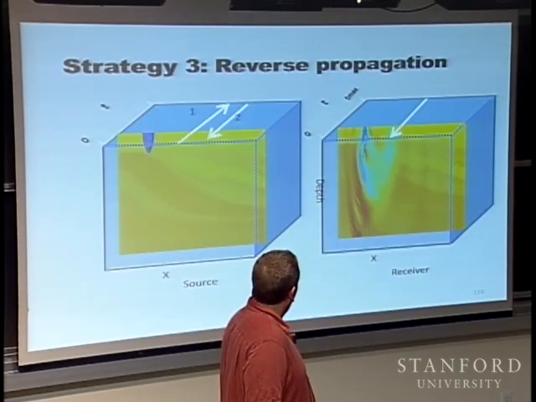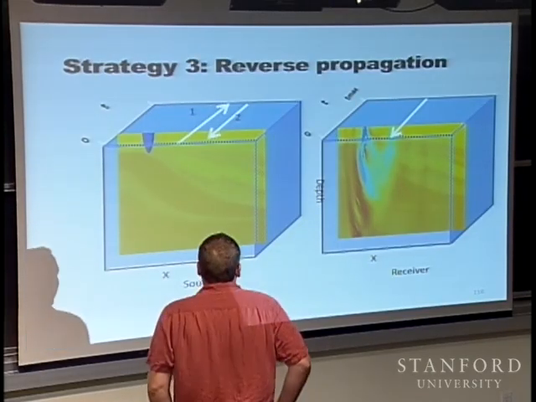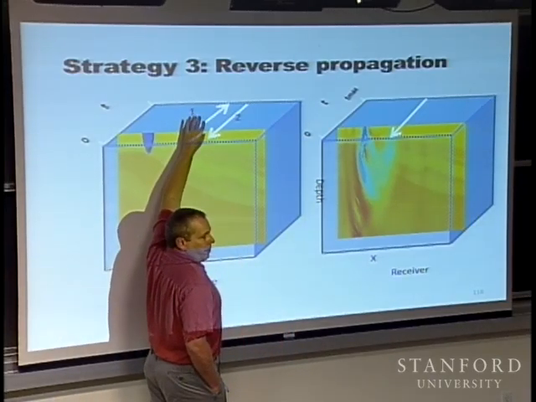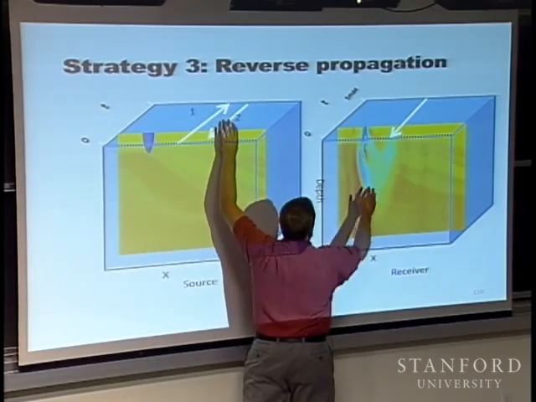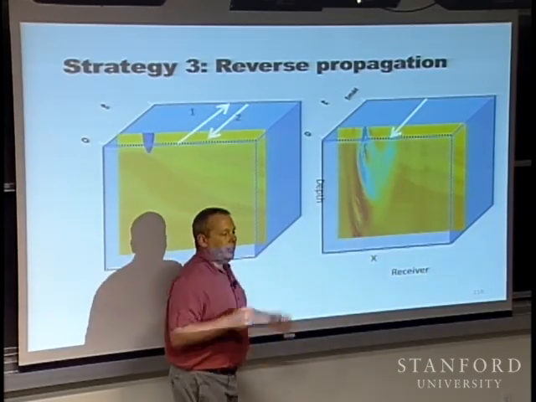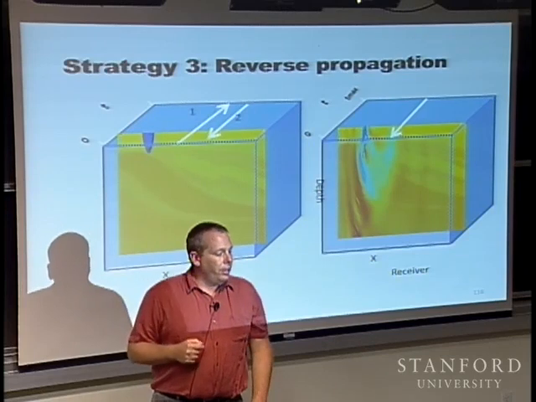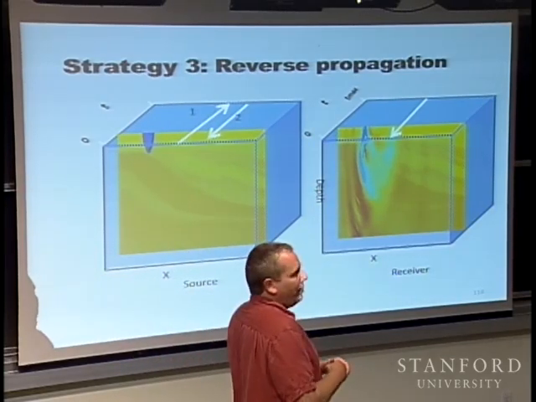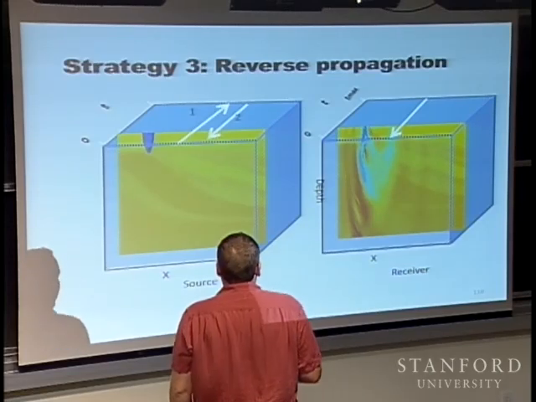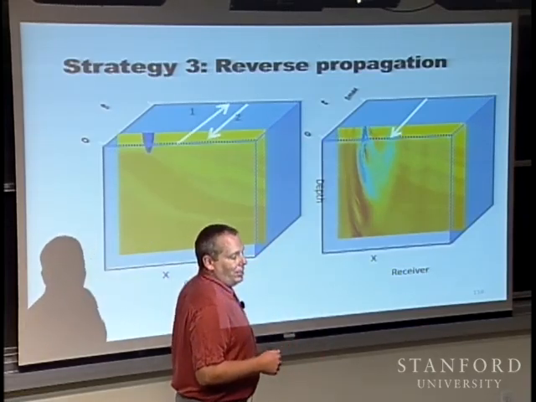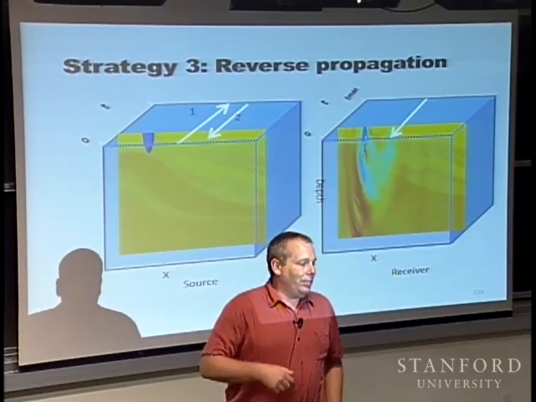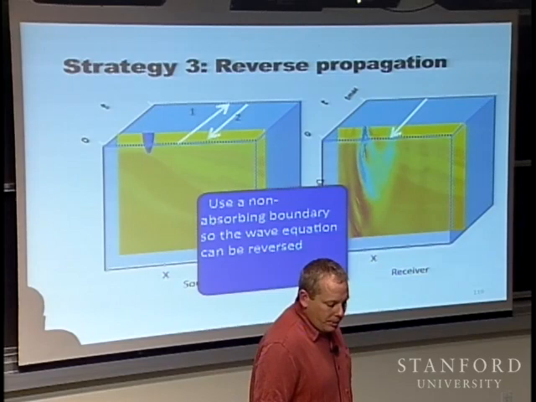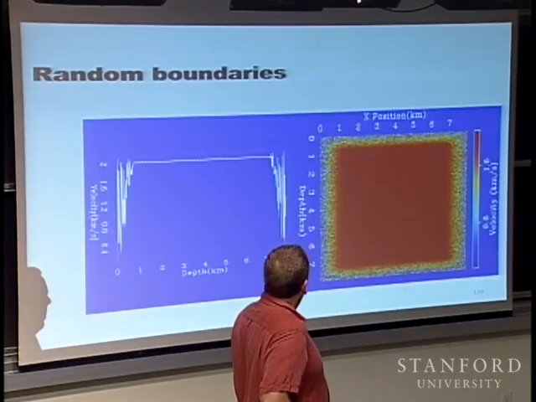So what I'm going to do is I'm going to say, well, what would be really nice is if I could propagate this all the way to the maximum time, and then propagate these two fields simultaneously. Now I only need to store a few copies of these wave fields. That'd be pretty good. So when can I reverse my propagation? Well, as soon as I introduced all those boundary conditions I just showed you, I can't do it anymore, because those are going to kill all the waves that go to the edge. I can think about being a little tricky.